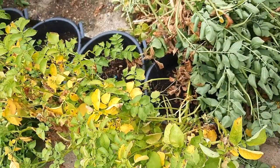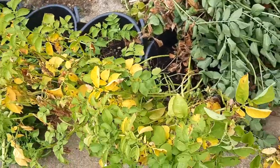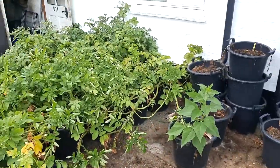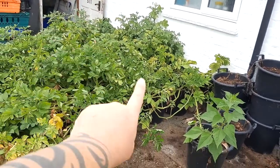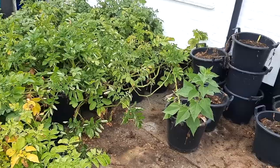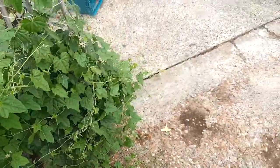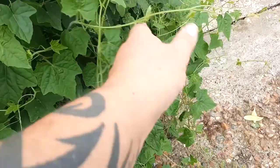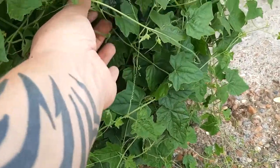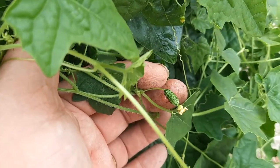The Rattys are just starting to die back now, so they're not much longer. And then the others, I can't even remember what they are. I know there's a purple or blue one at the end, can't remember what that one is, but they're getting there. So obviously cucamelons are growing nicely, as you can see. You can see the fruit starting to develop.